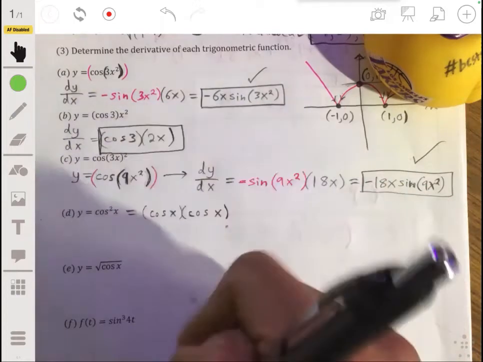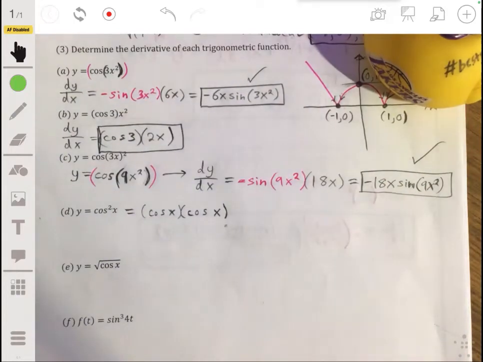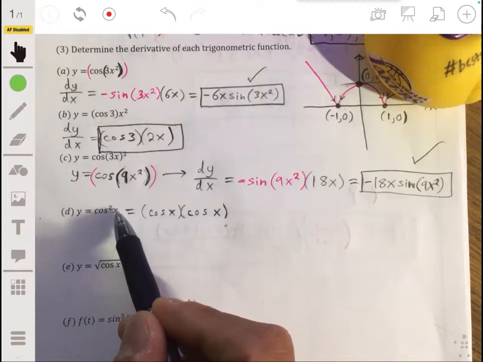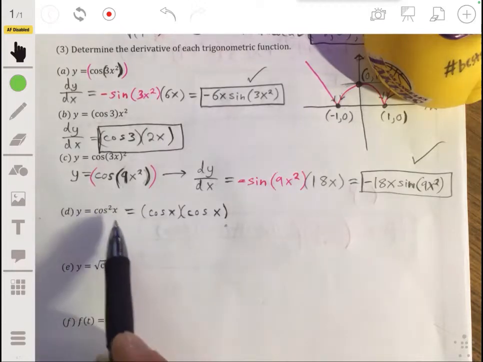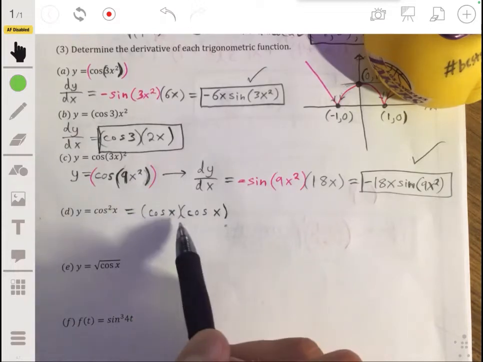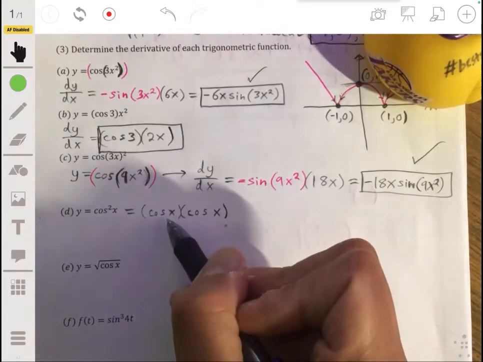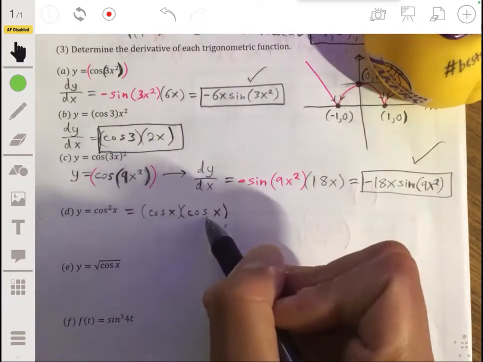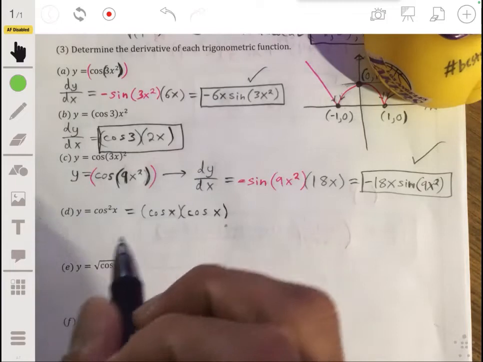That's just the notation, and I need to find a new pencil or something. Because if they put the 2 there, it's to make it so that you don't confuse it with the x being squared. So what you really have here is just like a product rule. You take the derivative of the cosine of x times the cosine of x plus the cosine of x times the derivative of the cosine of x. So let's look at that.